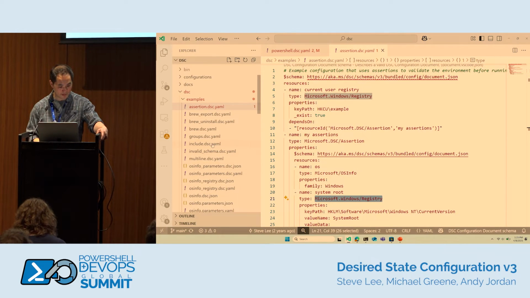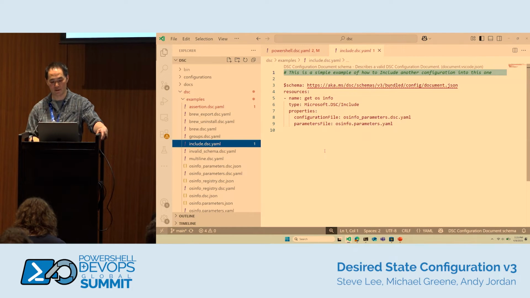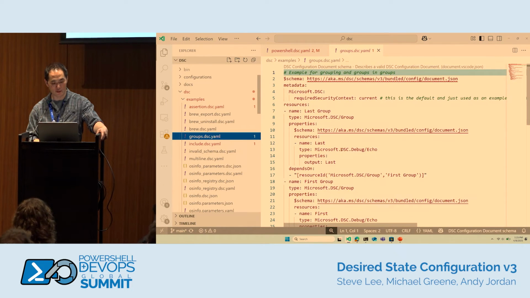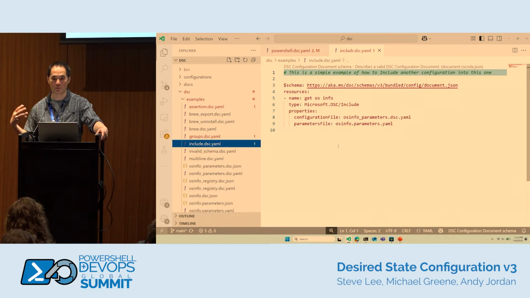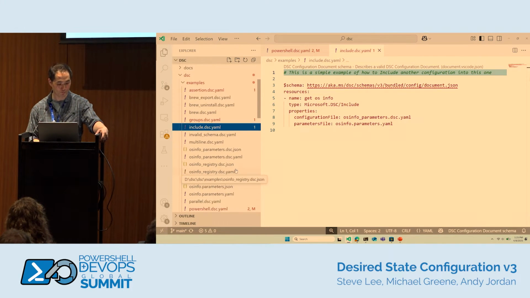Oh, this is another new thing. You can have nested configurations using group like this, so it's all inline. If you have super complex ones, you may not want a giant configuration that handles, let's say, network, compute, and storage. You may want those as separate things. So include allows you to have those as separate configuration files, whether they're YAML or JSON, and you can include them, kind of like how you do it in C# and C.